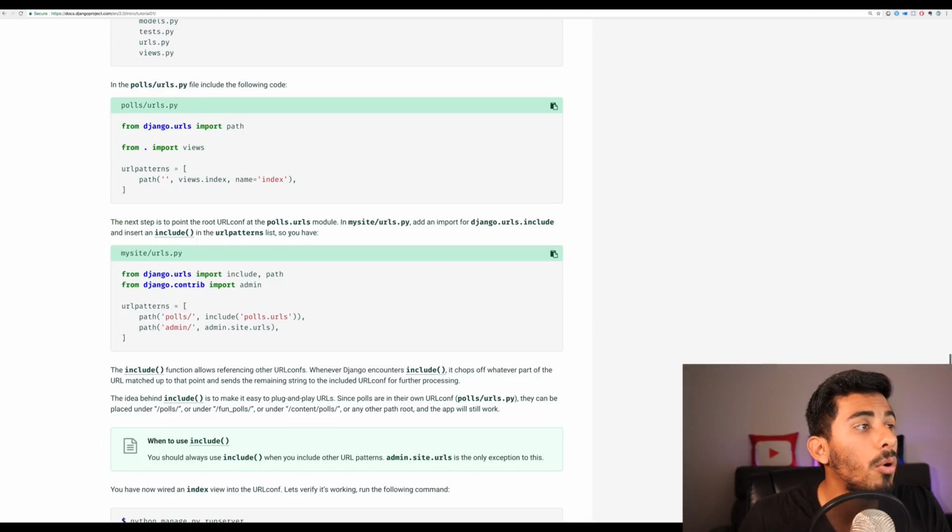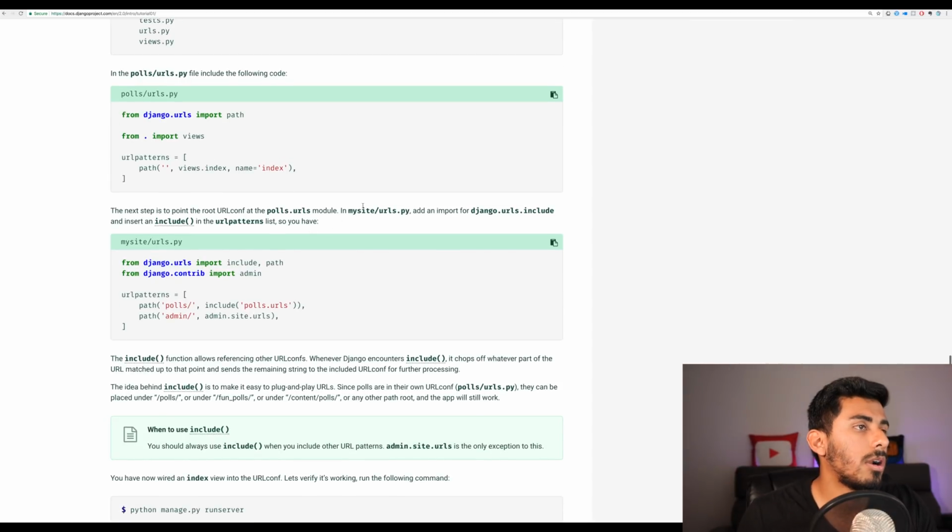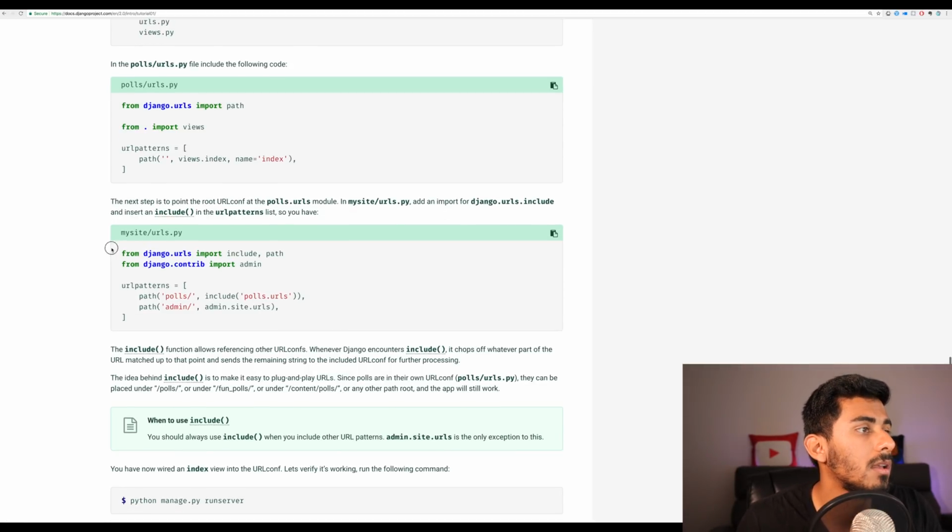Okay, the next step is to point the root URL configuration at the polls.urls module. So URL conf, and we've got to point it to this. All right, in my site /urls.py, add an import for django.urls.include and insert include in the urlpatterns list.